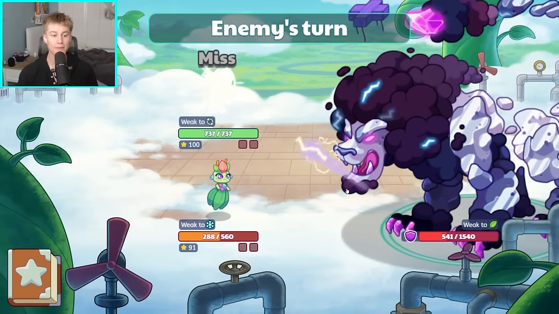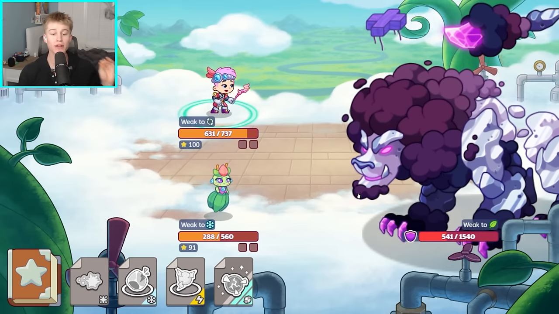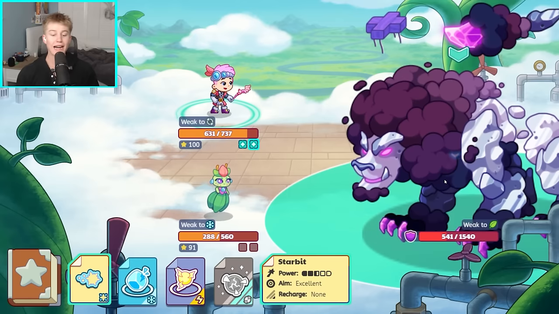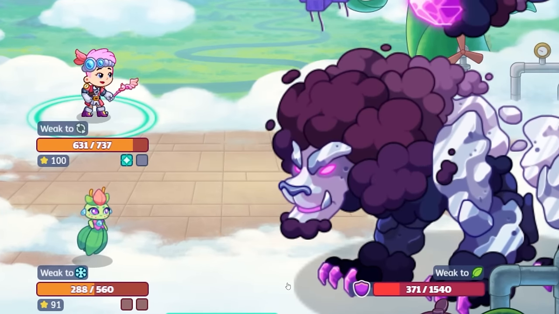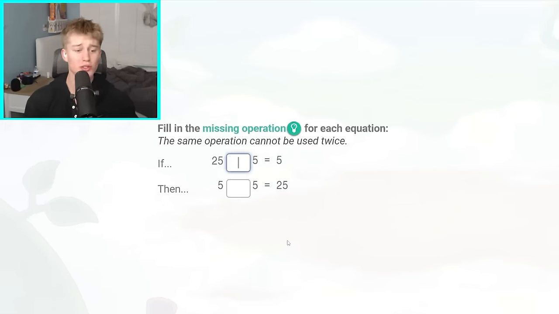Okay, guys, we may be back. And thankfully, the Titan has missed. Honestly, we are getting very, very lucky in this battle. I don't know if we're going to be able to keep this up. Alrighty, guys, we're going to use Starbit again. I cannot explain how bad this wand is, guys. We are barely doing any damage to the Titan, guys.